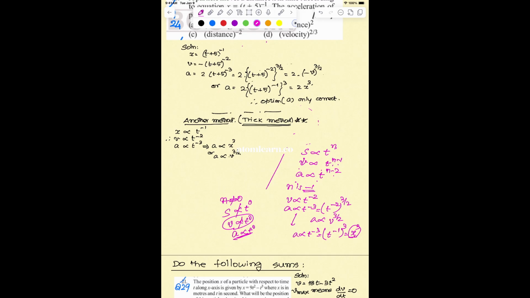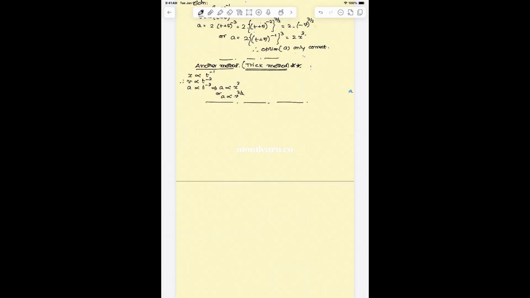give you another practice question. A popular question which was asked in both NEET as well as JEE Main some time back is like this. A particle is starting from rest and then traveling along a straight line under constant power. The question is constant power. Then what is the displacement proportional to, time power how much?